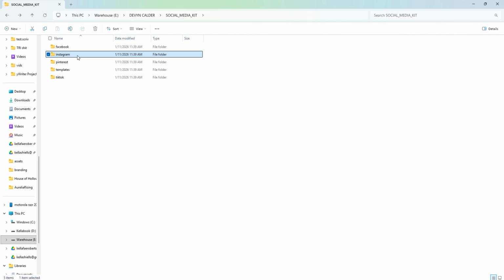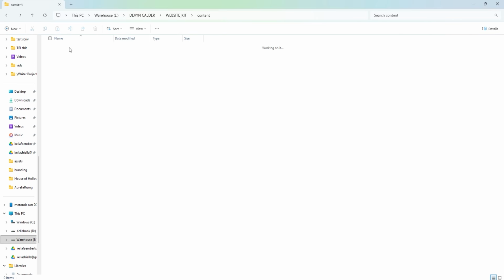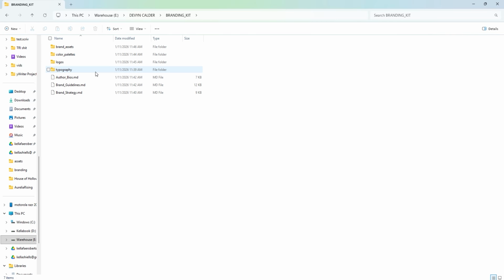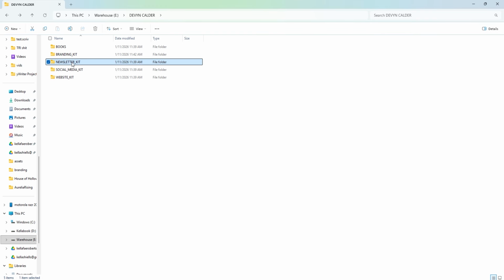Okay, so it hasn't made assets for any of these. But it has set up all the structures, which is nice.